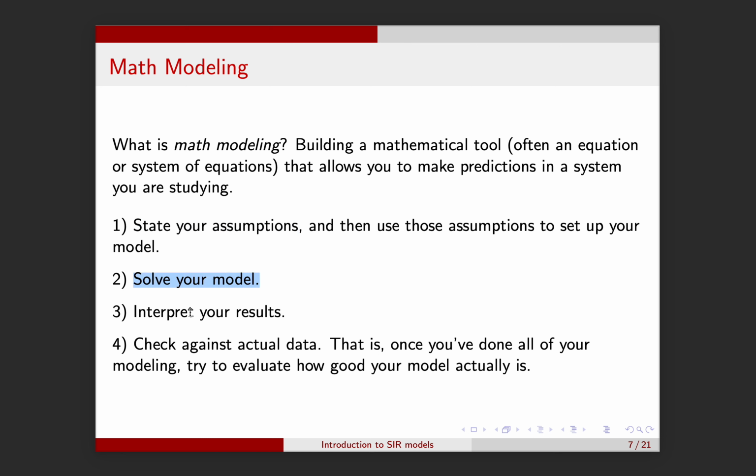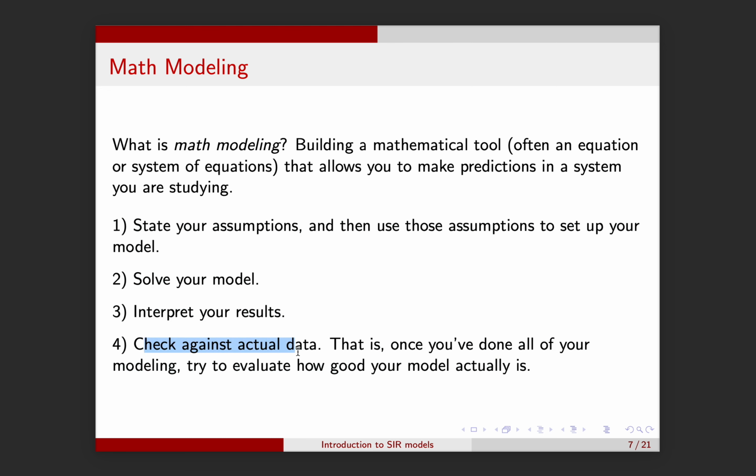You solve your model, you interpret what gets spit back at you, and we actually will do some of this now. We didn't do this before, like in chapters 2 and 3 or 9, but we're going to do it now, a little bit anyway. Once your model tells you something, you check what it told you against actual data. And if your model spits out numbers that in no way mirror what happened in reality, you've got to go back and set up a different model or tinker with your parameters. In practice, a real math modeler does all 4 of these things. And again, if you check against the data and it comes back suspicious, you've got to come back to step 1.